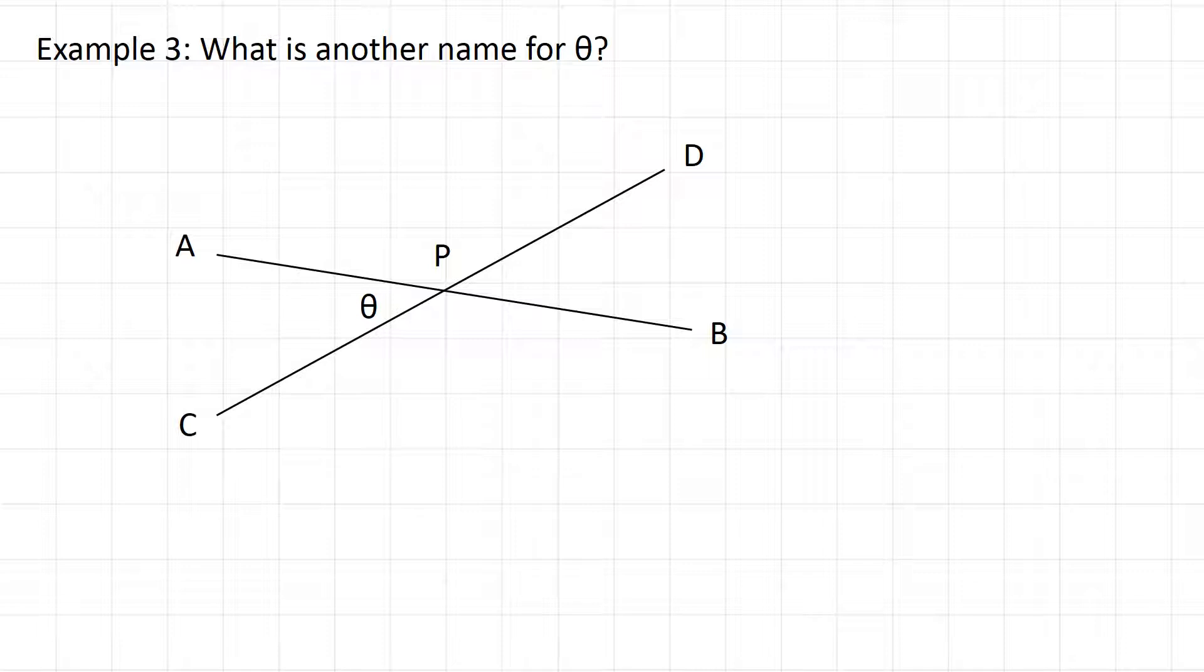Lastly, here's the other way that we could do a problem like this, which is they could ask us for another name of an indicated angle. So what's another name for angle theta? That's this angle here between those two lines, and we want to come up with a name. Well, let's look at those two lines that angle theta is spanning or measuring that rotation between, and it looks like it's from A to P, and then from P to C.